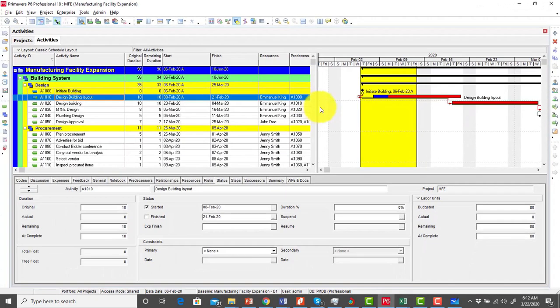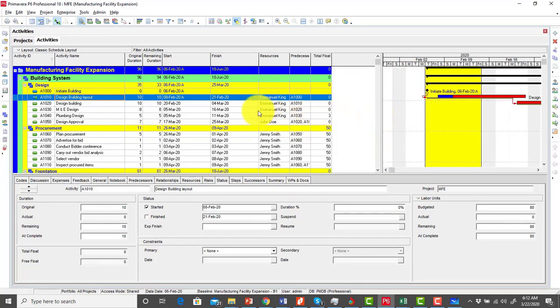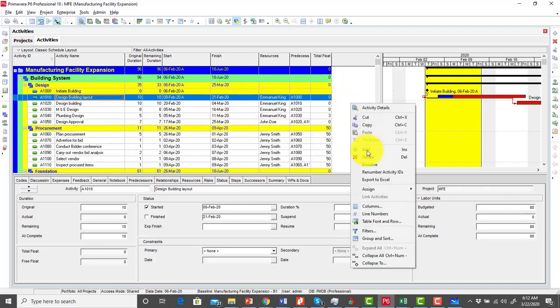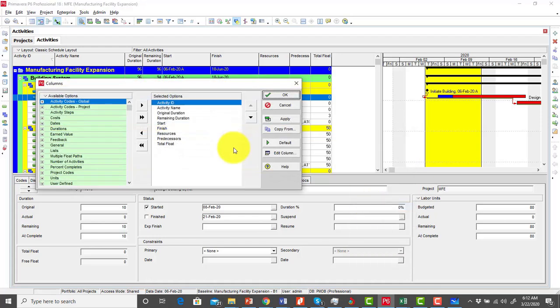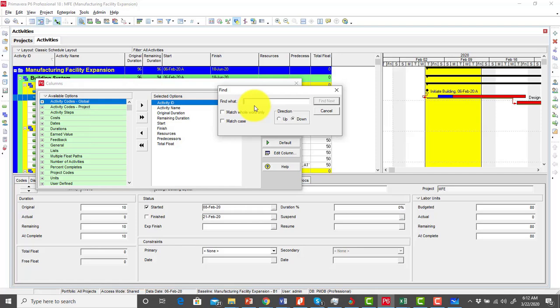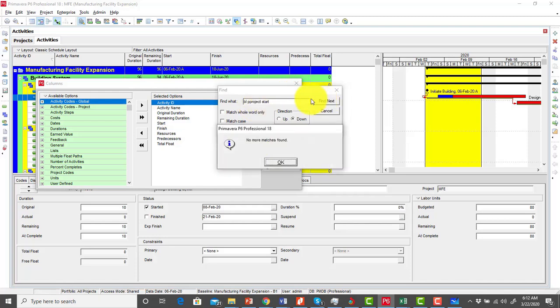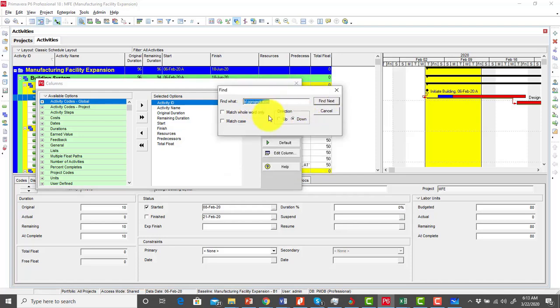Now another thing we can be on the lookout for is to check the status of our baselines in our table. Remember, in the previous exercise we had baseline start and baseline finish. Let me quickly display those columns again so that you can see what I am talking about. So I type in BL project starts. You may already have this. I had to remove it when I had too many columns in my Primavera P6.